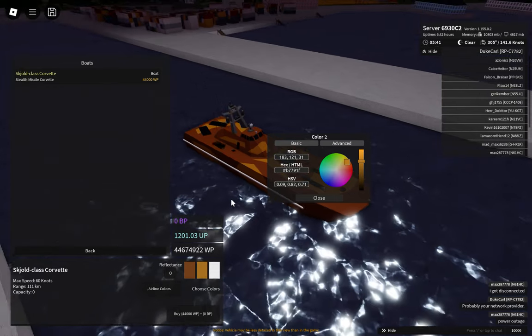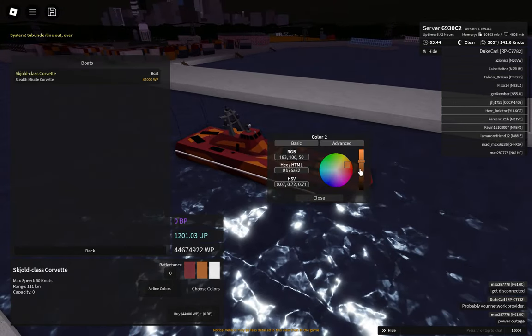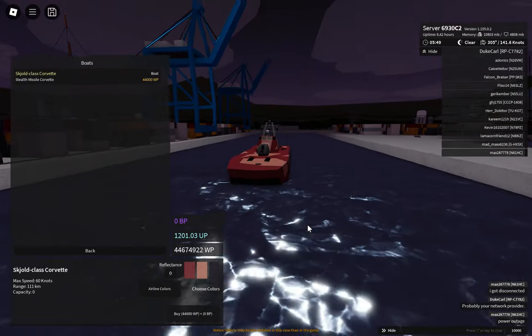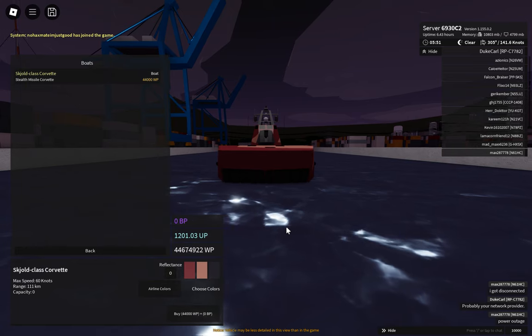Yeah, it's a different kind of brown here. It's more red like this, but well, let's just make this approximation here. And color three, yeah, this bar. Yeah, it goes with the camouflage. Let's make that gray or somewhat. So here's your Skill class Corvette.